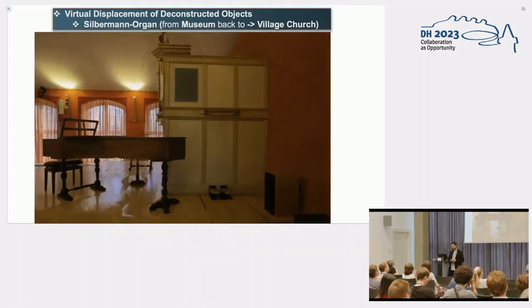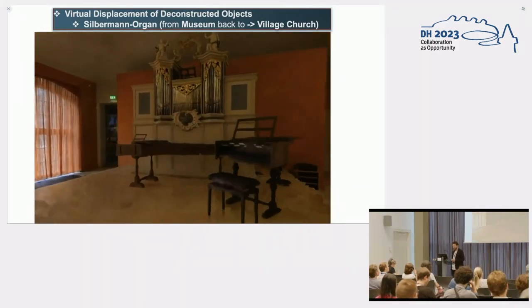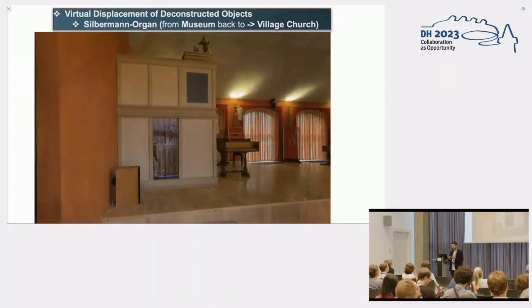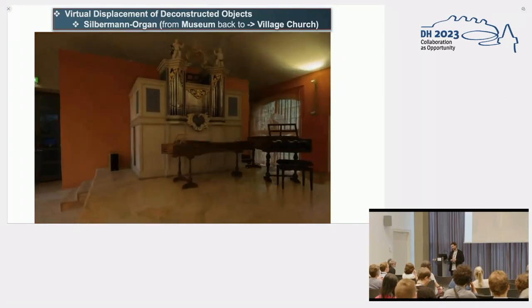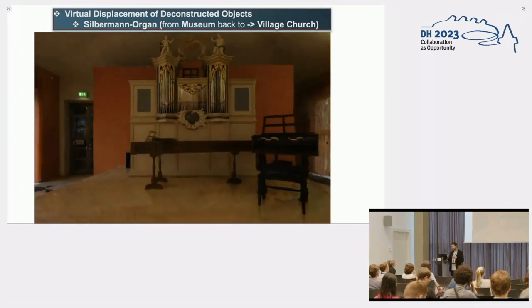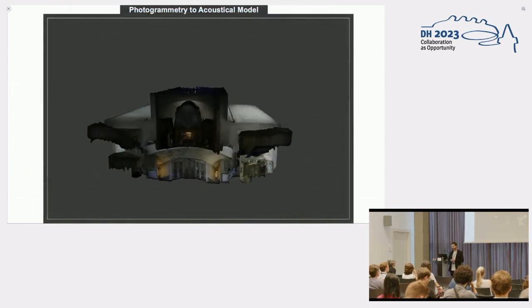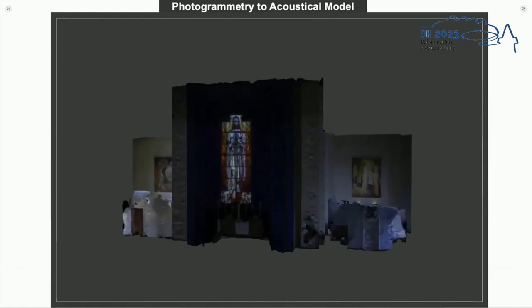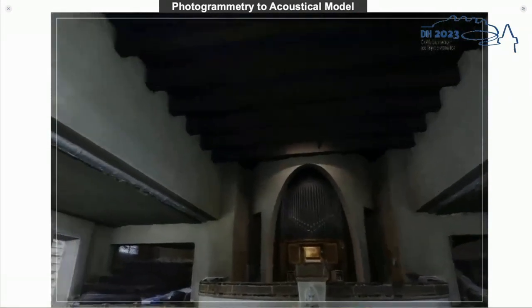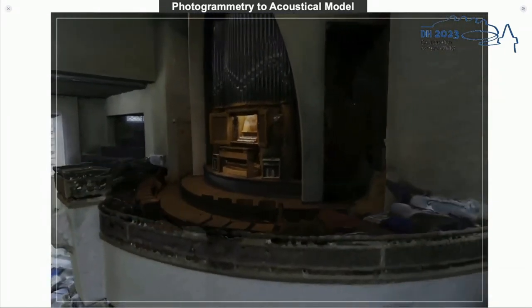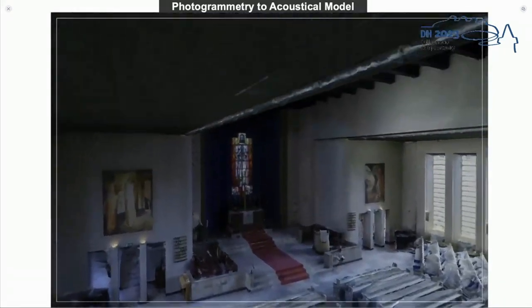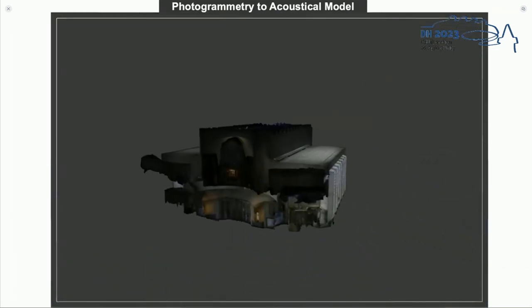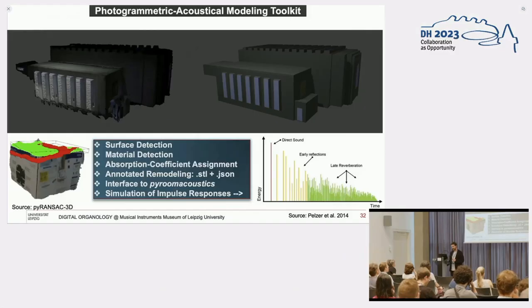It's a Silbermann organ, a very famous organ builder. Obviously, it's not meant, it's not its purpose to be in a museum in this island, just there. But we know the original building. For example, I can scan the building through photogrammetry, like in this case. I wanted to create an acoustical environment, a virtual acoustic environment, just using photogrammetry models of buildings, interiors. What if I want to transfer this organ of this museum into this virtual acoustic environment? I had to develop a pipeline for this.